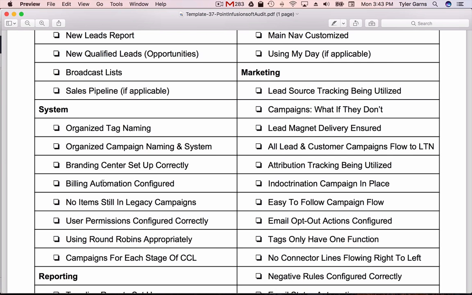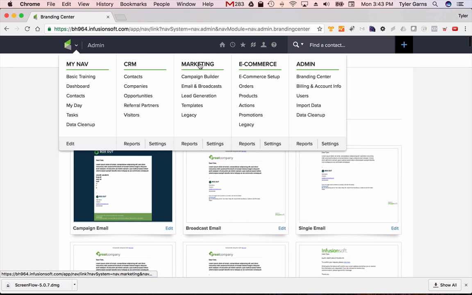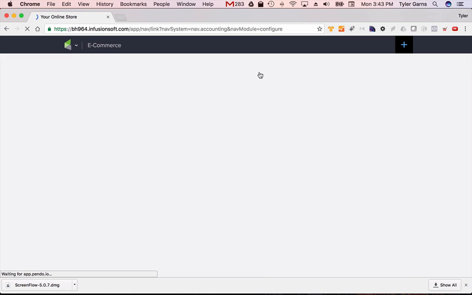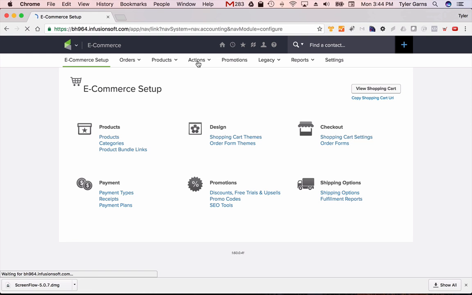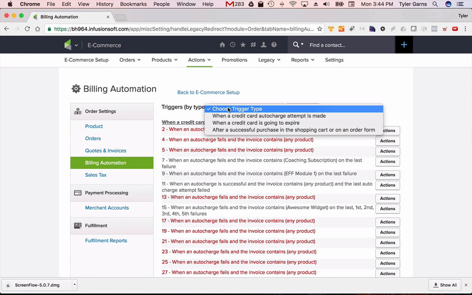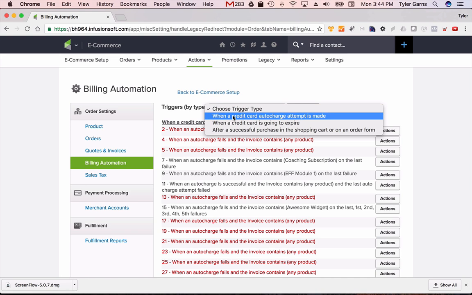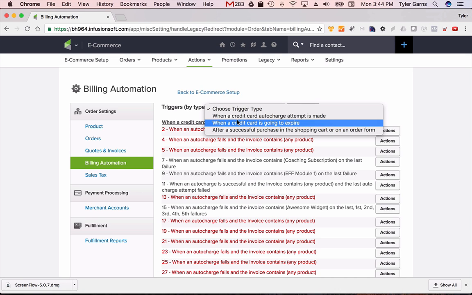All right, next we have the billing automation configured. If you jump up here to e-commerce, go anywhere in your e-commerce section, and then under actions, you're going to go to billing automation. Billing automation allows you to trigger things when a credit card auto charge attempt is made and it fails or is successful, and then also when credit cards are going to expire or once they have expired.